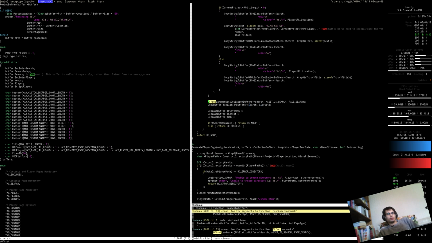So I guess it's not really a collision buffer, it's like a CB script underscore ad hoc, because that's basically what it is, right? It's not a collision buffer, it's just a buffer that we set up somewhere inside this function.